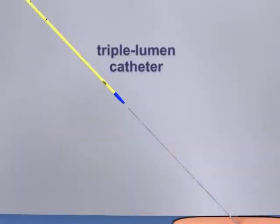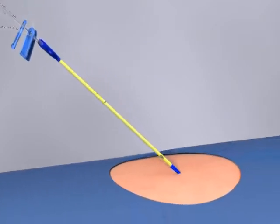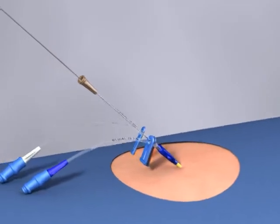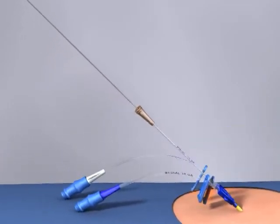Next, advance the triple lumen catheter over the wire and into the vessel. Finally, remove the guide wire from the catheter and place the end cap over the exposed port.